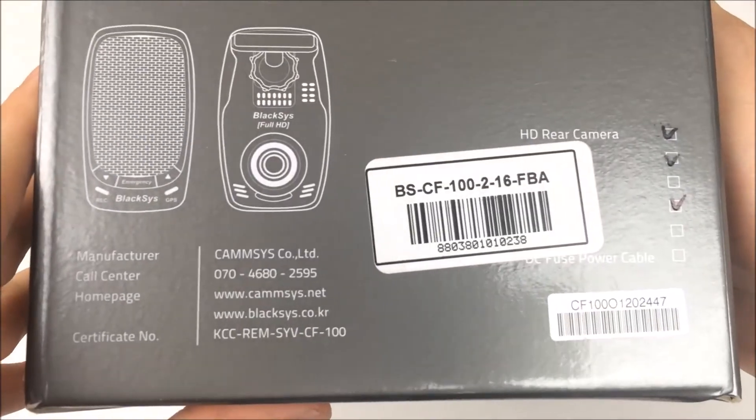If you don't want the parking mode or just want a front camera, I would go for an A118C — I have a review on that camera and it's one of my favorite under-$100 cameras. But if you really want a front and rear or the ability to record while parked, I would definitely take a look at this with a hard-wiring kit, because it's really comparable to any of the Blackview cameras, which are anywhere from $200 to $350 or more.